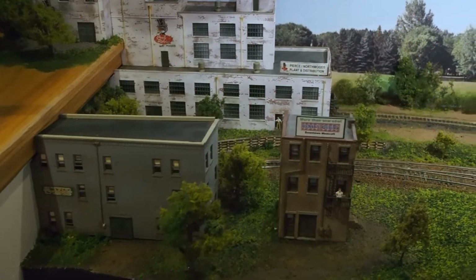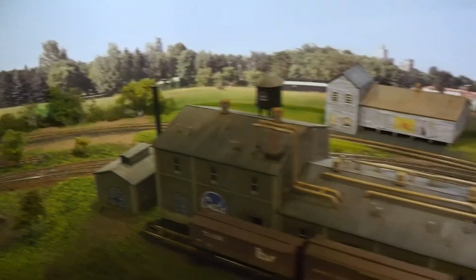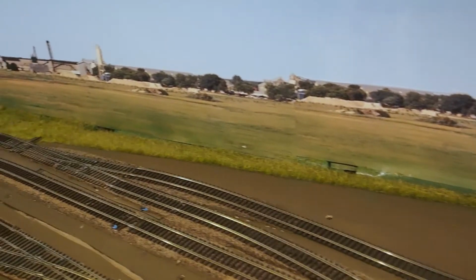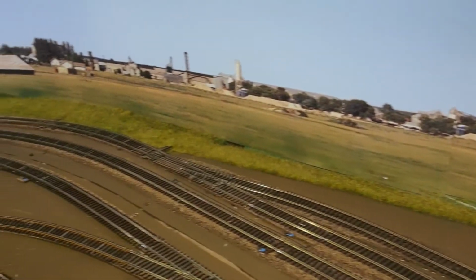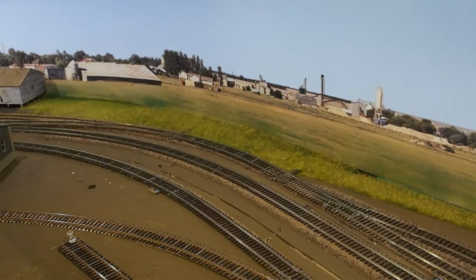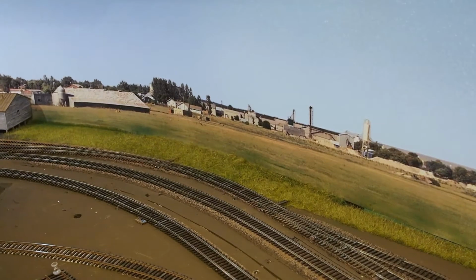Anyway, we've got some other buildings mounted in there. You can see we have the scenery done in this area, and the backdrop. I have chosen and mounted the backdrop for this whole area here. This is the town of Pierce. So that has been major progress. I've been adding the static grass along this back edge here to match the backdrop. That has been a major deal.